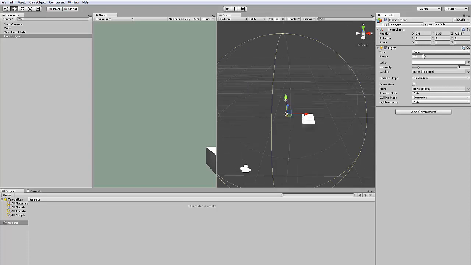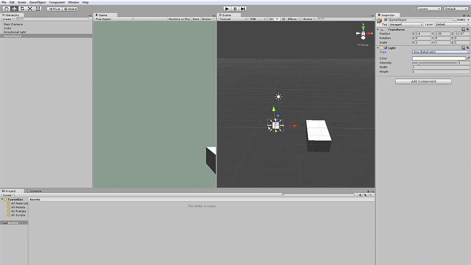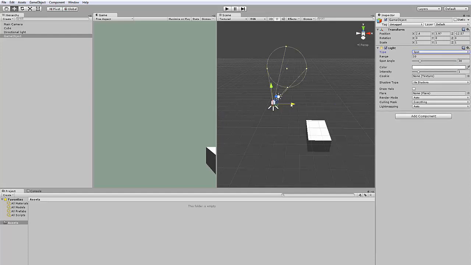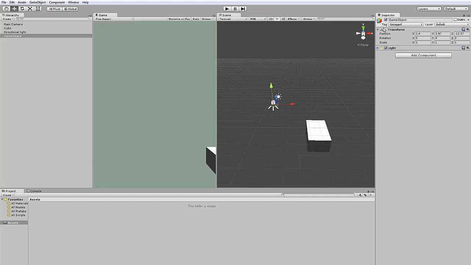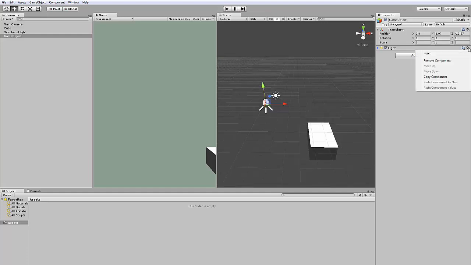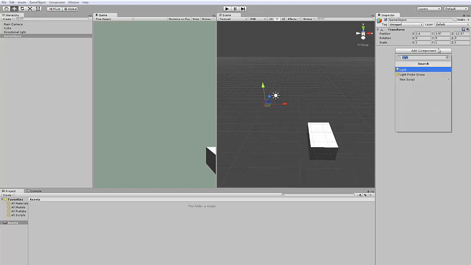So now that's, for example, a point light, spot, directional, and area lights. You can see here, it is basically an area, but you can't use this with Unity3D, and you can only use this with baked light maps. But that's another topic. Now we already have a directional light. Per scene you only need one. Because of this, we now, for example, can create a spotlight. And you can see, we had an empty game object, and we added a light component, and now we have our light. We can also remove this component by clicking on the little gear, Remove Component. You can add components by searching for them or selecting their category.